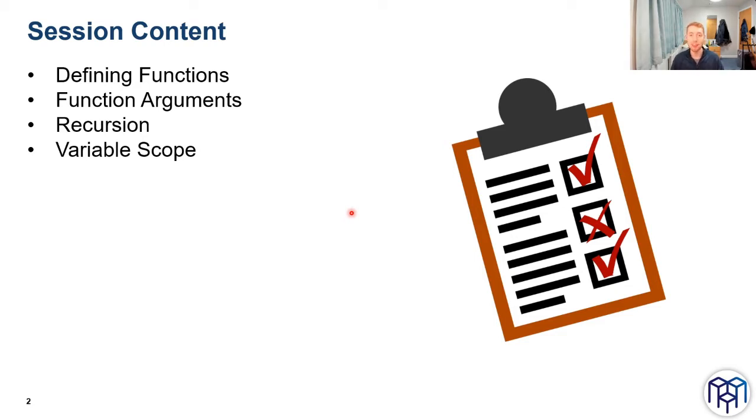And we're going to look at in this session how we can make our own functions to allow us to break our code up into smaller, more logical chunks to make it easier for us to do more complicated problems without getting bogged down in the details. So we're going to look at functions, some details about how we pass inputs and outputs from functions, and then some more technical topics such as recursion and variable scope that are very important for understanding exactly how functions work and what common issues can arise.